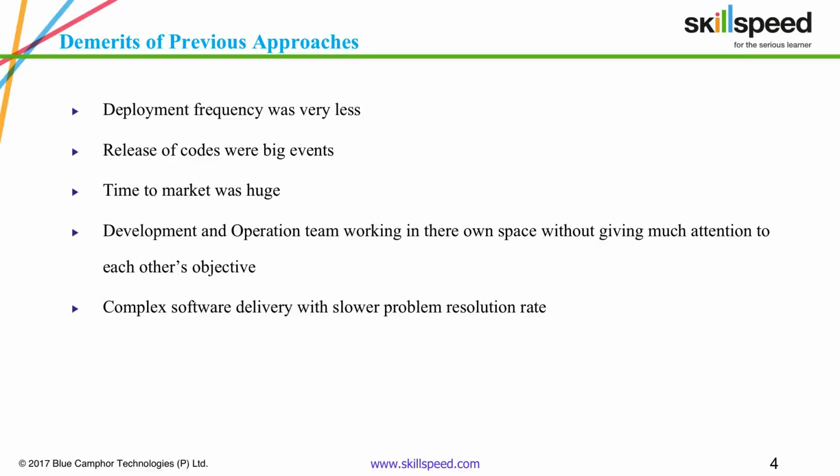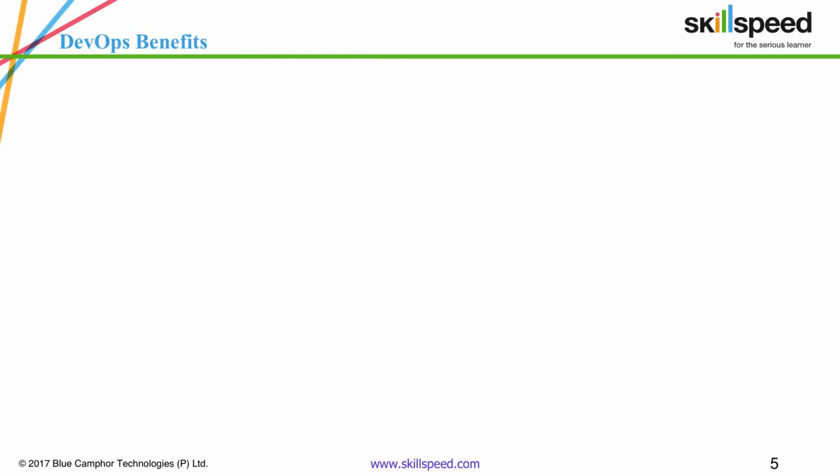So if there was a problem, it was always a blame game. Developers would say the problem is because of the production machines, and operations would say the problem is because of the developer's code, and it would go on and on. The blame game was the major reason why, most of the time, it was a fast fix approach rather than actual resolution of the problem and reaching the root cause. So because of all these problems combined, DevOps came into picture. Gradually, people realized that it has to change.